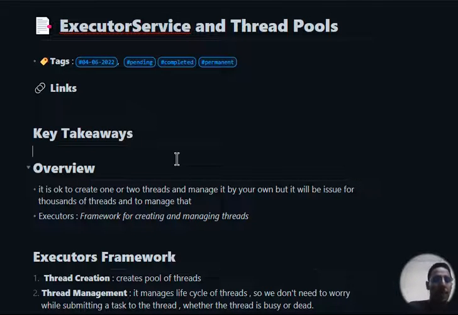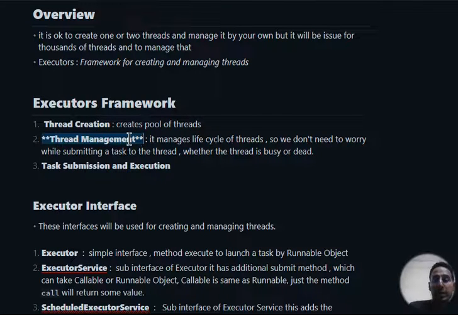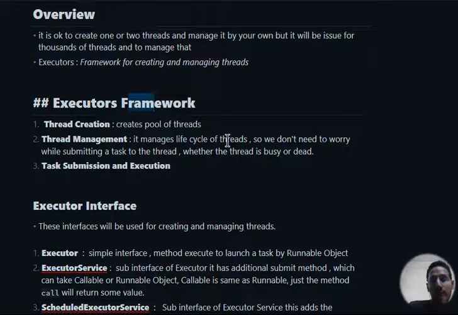There's a framework called the Executor Framework, and we can use it to create threads. Thread management is handled by the Executor Framework, so we don't have to worry about the life cycle of a particular thread. Or let's say there is a bunch of threads and I want to pass some work to them. We don't have to worry about whether a particular thread will be available or not.